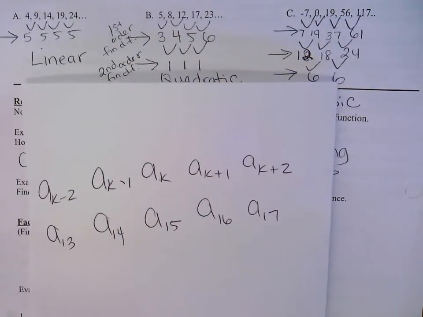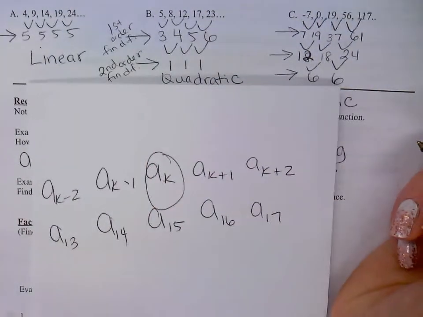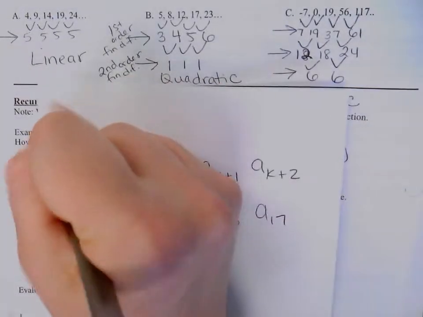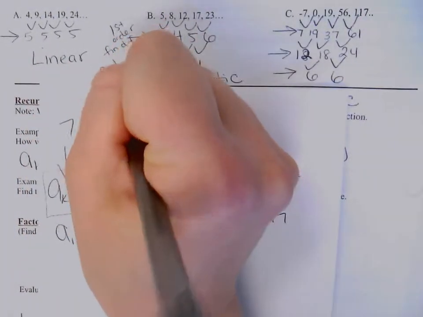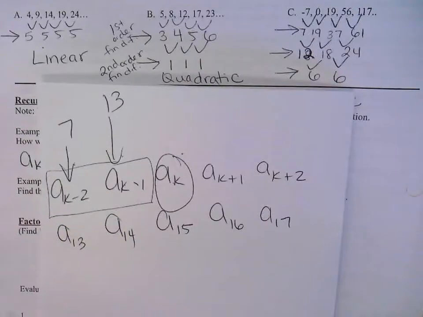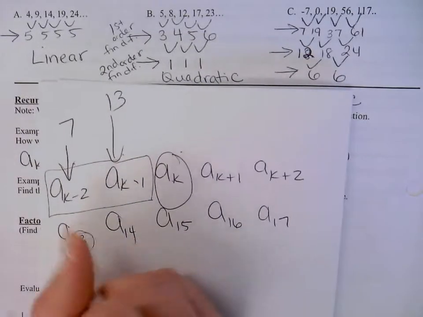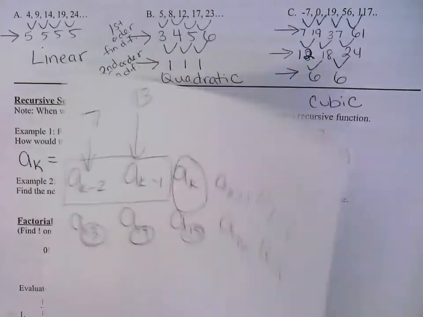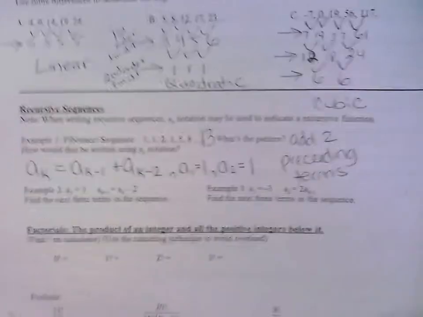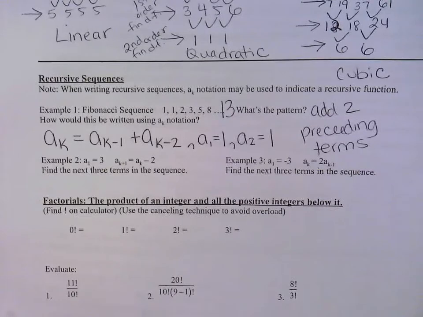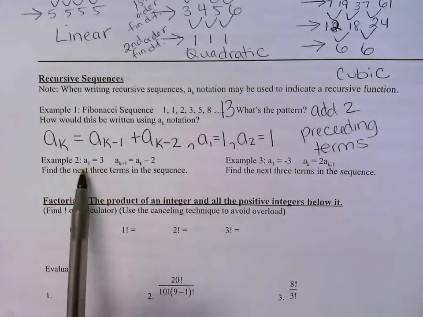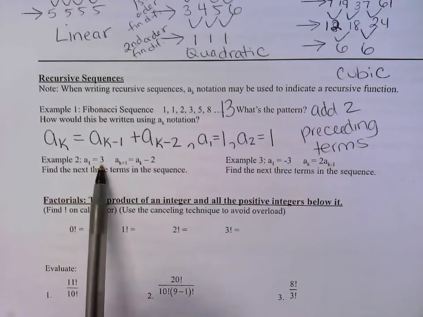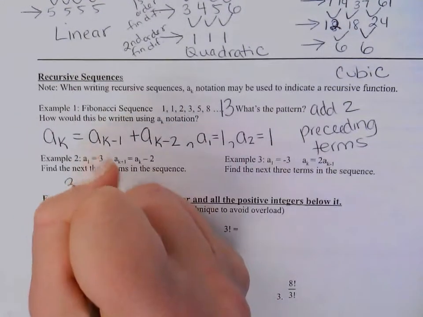So if you wanted to get this term, you take the 2 terms that come before it. So whatever this is, if this was 7 and this was 13, you would add 7 plus 13 and get 20. You're not actually adding these numbers together, the 13, the 14, or the 15. And I think that's, when we start practicing recursive, what gets people caught up. So you read a recursive situation like a story. This says a sub 1 is 3. Great, so we know the first term of this sequence is 3.